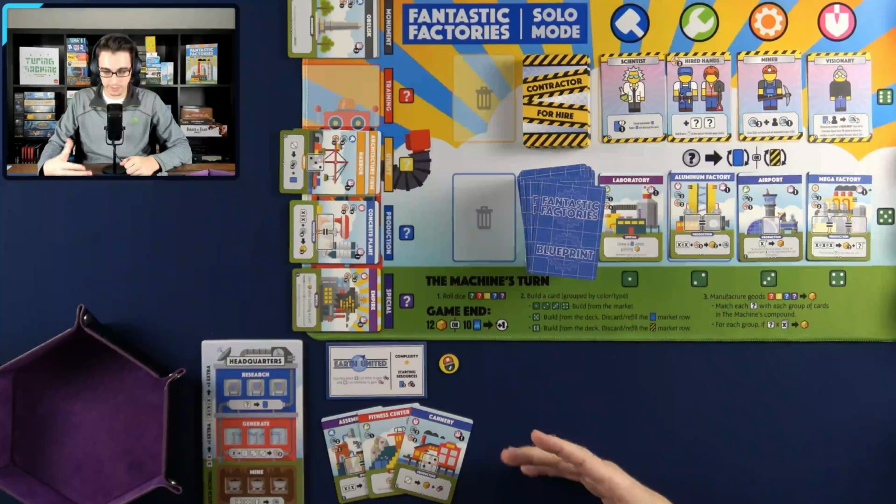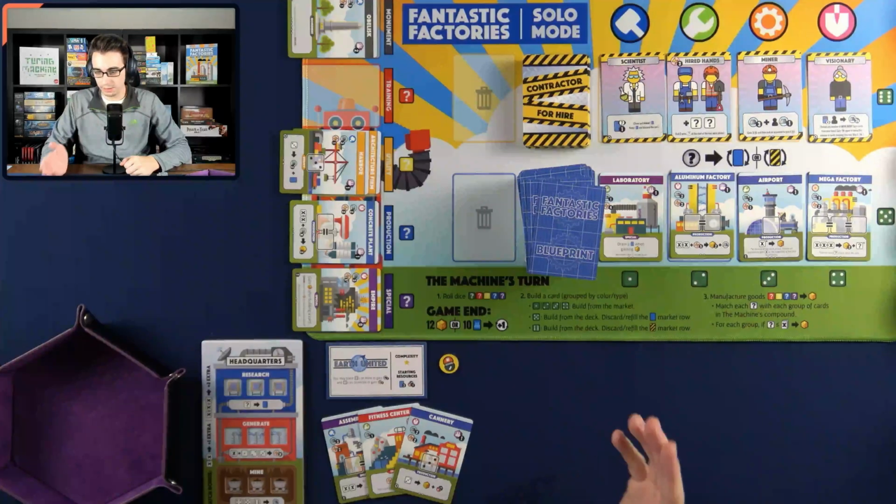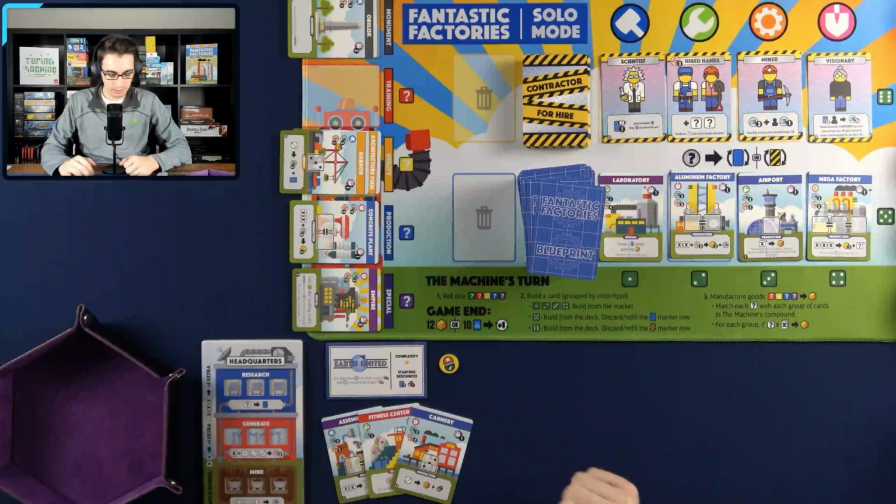So it's the market phase. Looking at the market, let's see. So I could hire a couple of the workers up there. I'm not really interested. Anything in the market that's grabbing my attention? I do like the laboratory. I draw a card when gaining the goods. That's pretty cool. Airport's not bad in the solo game.